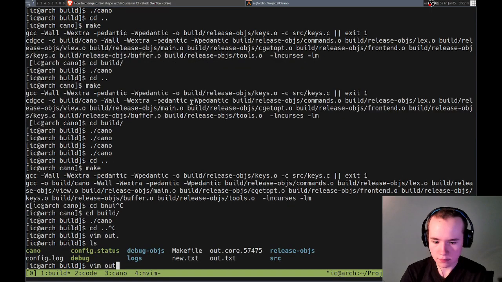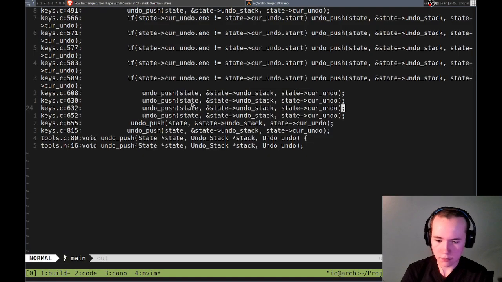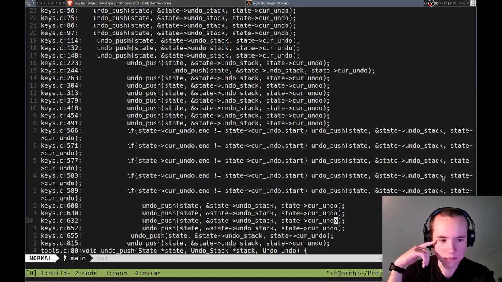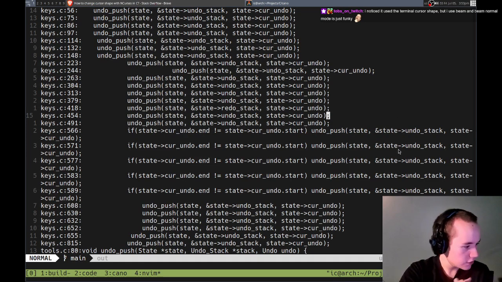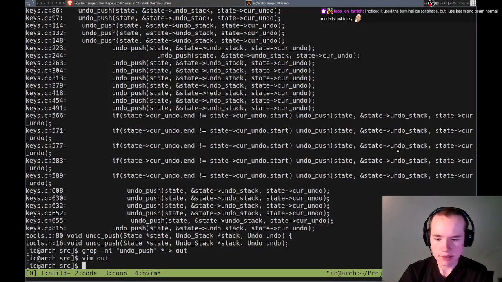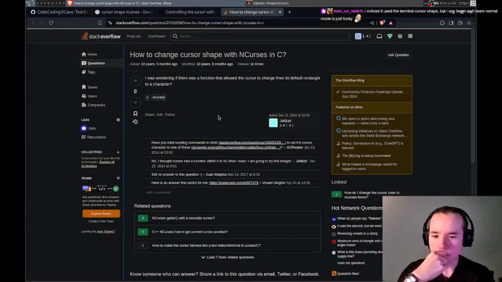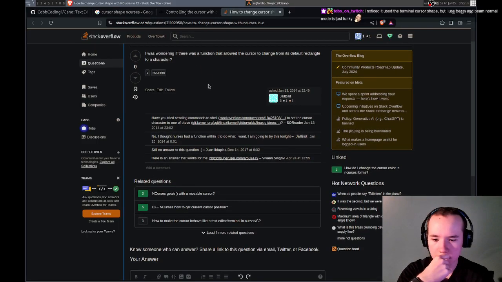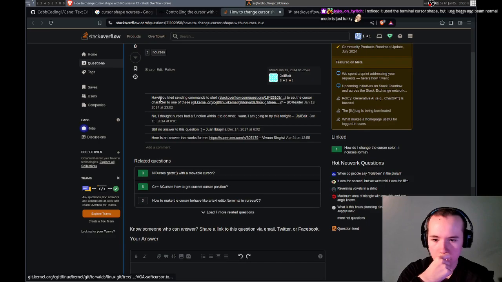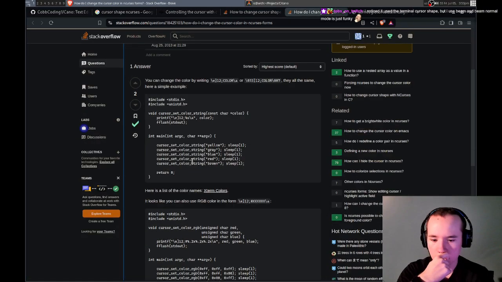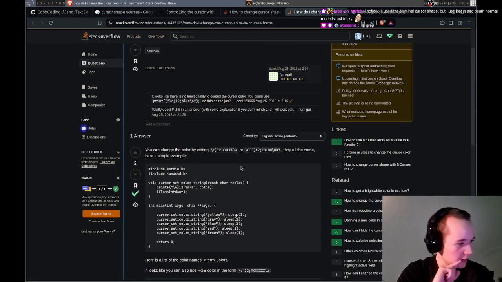Yeah, so this one is always the same, it looks like. Yeah, but the other one, it switches sometimes. I'm going to use the terminal cursor shape. Beam and beam no mode is just funky. Okay, I can try to figure it out. Also doing it cross-platform.